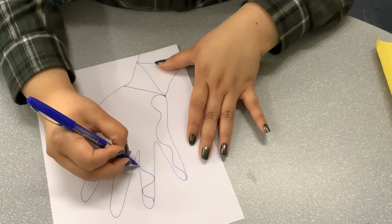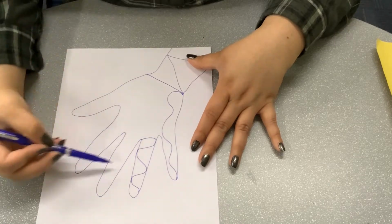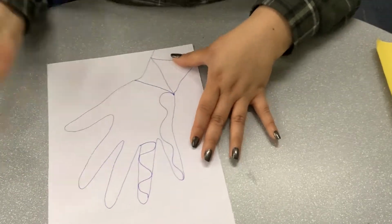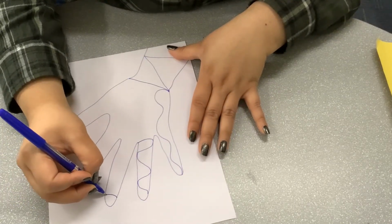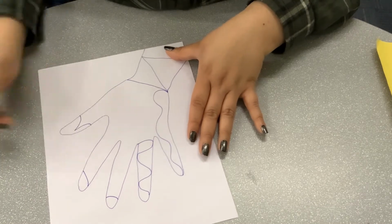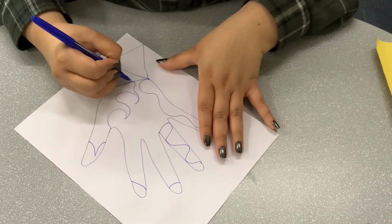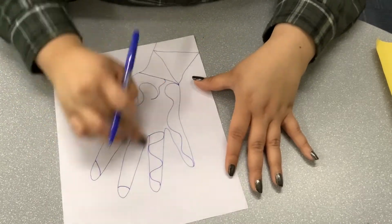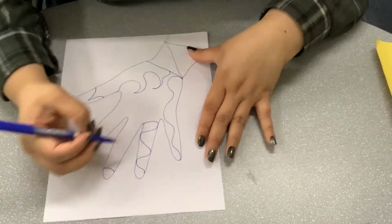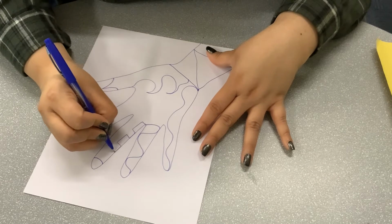Okay, so we're going to add one here and here. And right now this is the space that I have to work with and I feel like that's still too much open space. So I'm going to continue to section off into more areas, and you can choose to use any kind of doodle or a way to divide. As you can see here, I have lines, I have triangles, I have squiggles. It's still just too much space, so I'm going to cut this up even more.